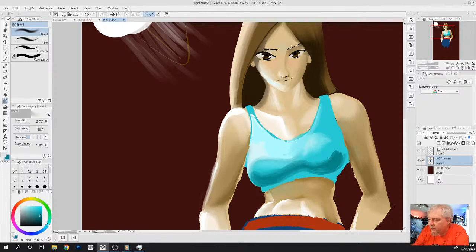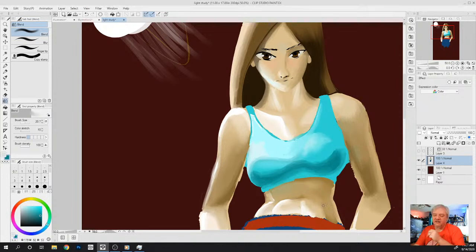I'm using the Smudge Tool, and I'm just smoothing all of this out. There we go, just like that.